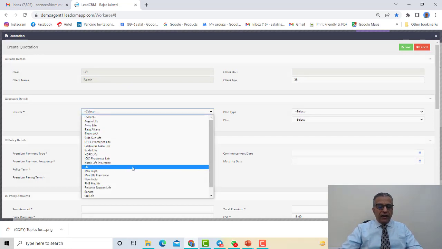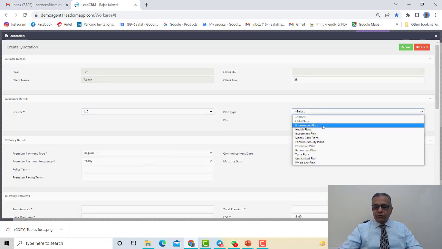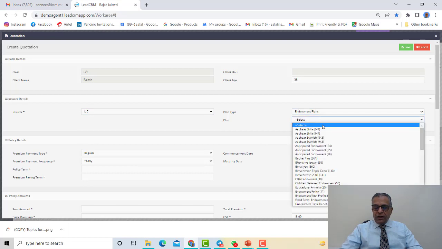Insurer, you have to select LIC. Plan type, suppose you have given him endowment plan. Select the plan.